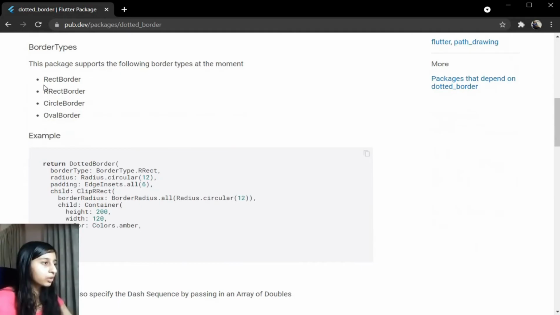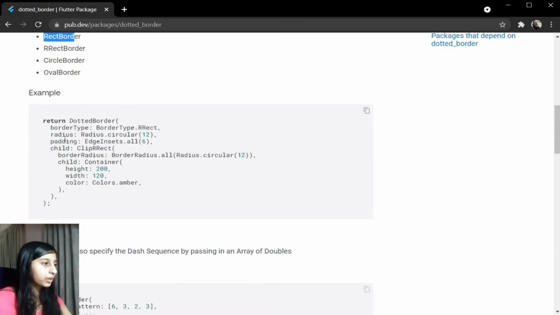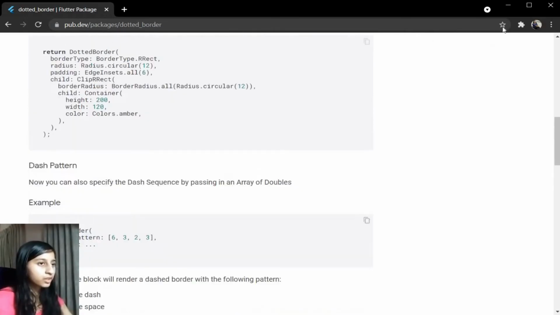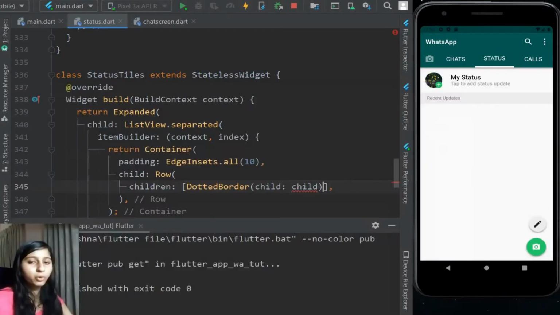There are a lot of different types of dotted borders here. So we have border type and all. I guess we'll be using an oval one, so that we can get the circle kind of status thing.